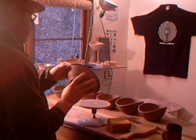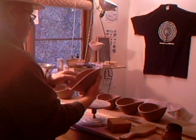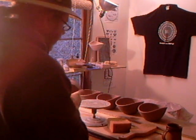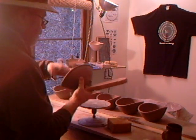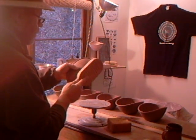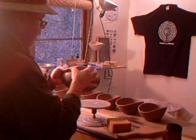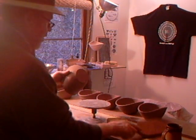This one, I seem to remember I knocked him out of shape a bit on the rim. I was doing something, I don't know what I was doing. I was taking my apron off or something, and some part of my apron knocked against the side of the dish and left a mark there. Such is life. These things happen. The clay is such a forgiving material to work with, isn't it, that we are not downcast.